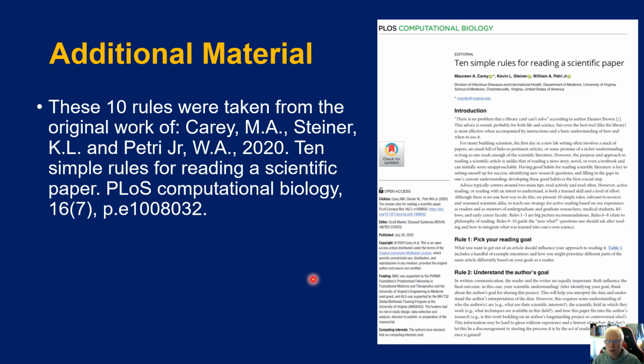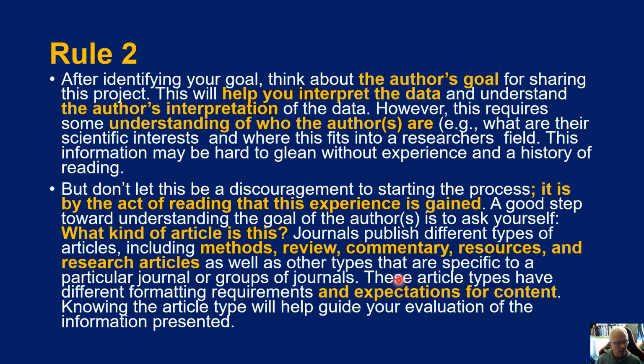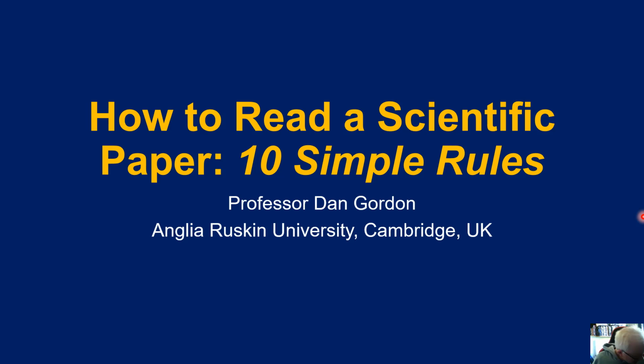If you want to know more, these 10 rules, I took these from this original paper, very, very useful paper published in PLOS Computational Biology. So hopefully these 10 rules have been useful and give you an idea now a little bit more about how to read a paper. Going beyond this, all of your institutional libraries will have resources to help you in terms of guiding you a little bit more. And if you're still stuck, get yourself into a peer group, speak to your tutors, speak to your advisors.